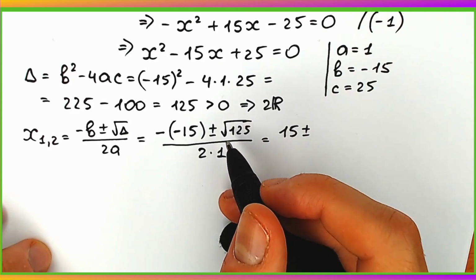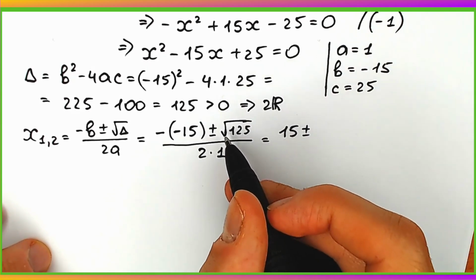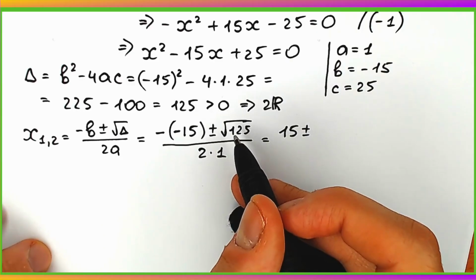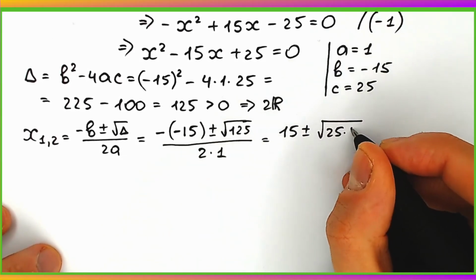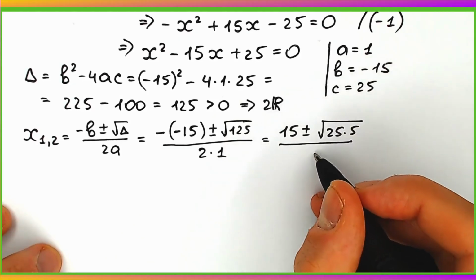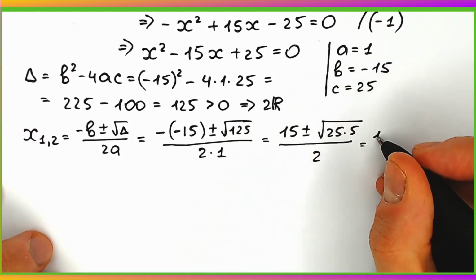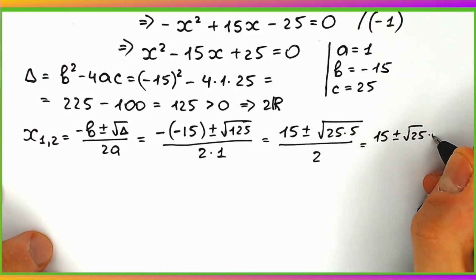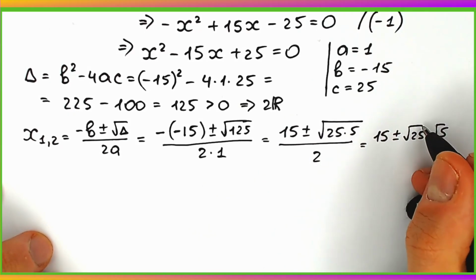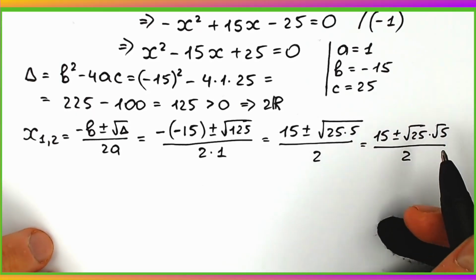We know the square root of 100 equals 10, the square root of 121 equals 11, but this 125 is also a really great constant because we can express this as 25 times 5, all over 2. And right now this square root sign we can easily split, like we can write it as the square root of 25 times the square root of 5. This is a well-known square root property, all over 2. So I hope you understand this expression.